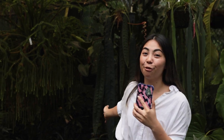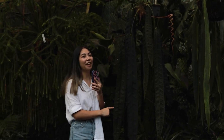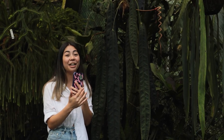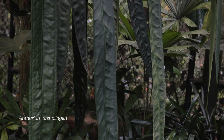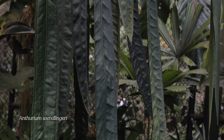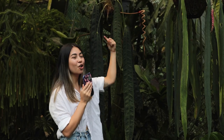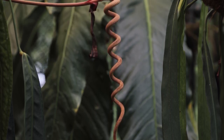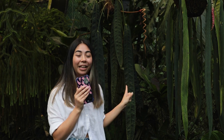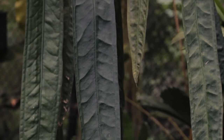When you first come into the conservatory you get greeted by these incredible plants. This right here is actually one of my favorites — it's an Anthurium windlingrei. I know of two forms: the curled spadix one, and also something called the straight spadix. One of the best features of this anthurium is that it's got a curved spadix that spirals. We'll definitely get a close-up of that, because I think it's one of the most unique traits of this plant.